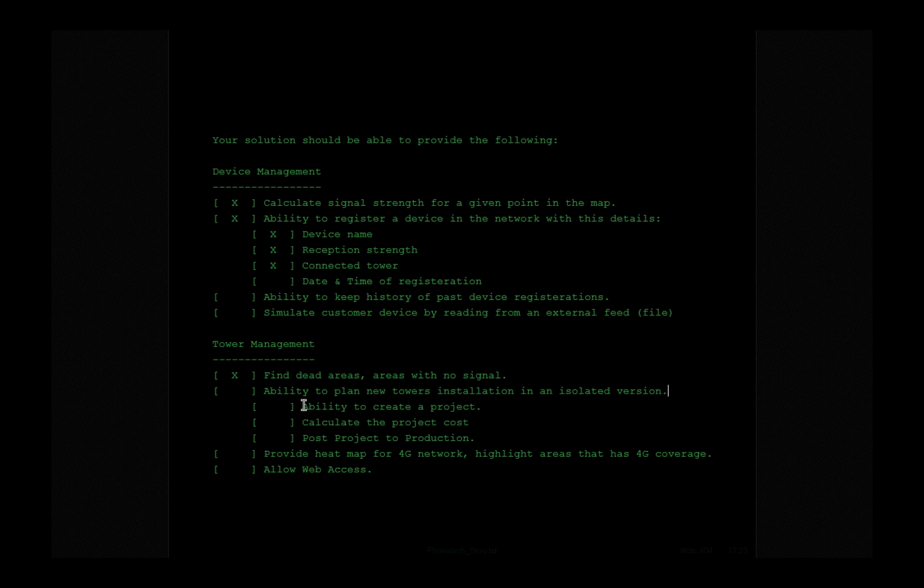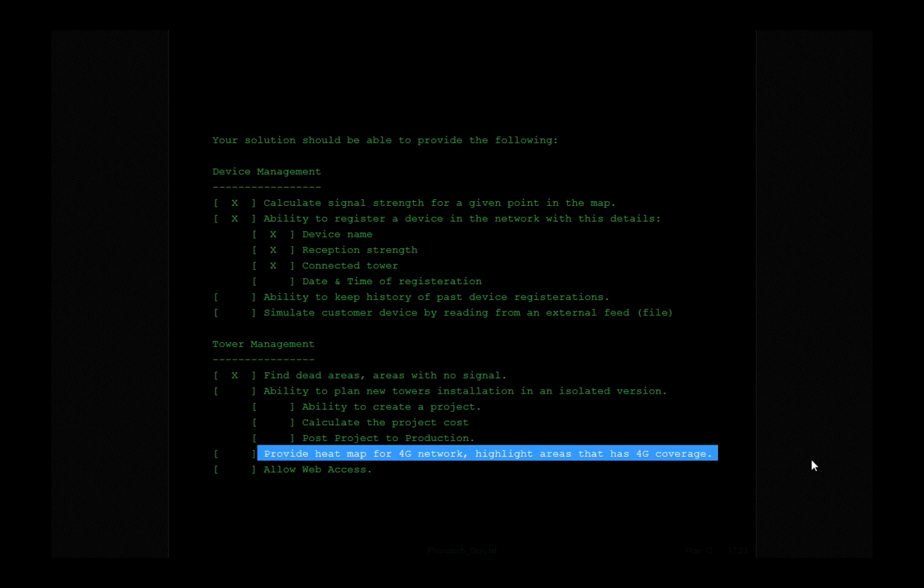And we want to do this. We want the ability to create a project, a concept of a project, and then assign a cost to that project. So I want to add a tower, and then a tower will have a project ID. So obviously we didn't assign project ID to towers. We need to do that today, because we'll need to add this metadata to our towers table. Okay, calculate the project cost, and then we're done. Post the project to production, and then light up that project, right? Once it's approved, those kinds of things.